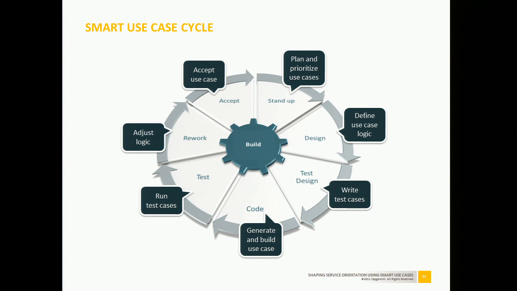So the next step is that we try to write down all the test scenarios that come from the basic flow and the alternative flows. And with the test scenarios come the test cases, and I'll show you some examples for that too. And then we start coding. So we first write down the test design before we start coding.